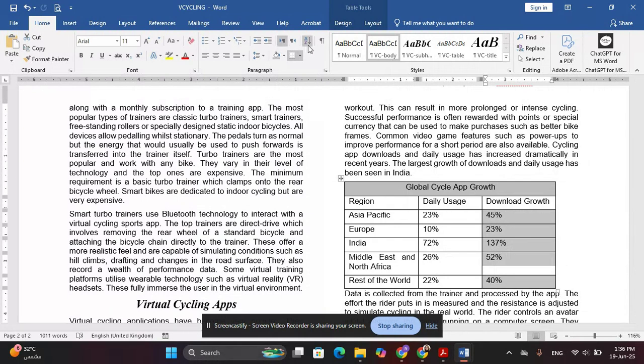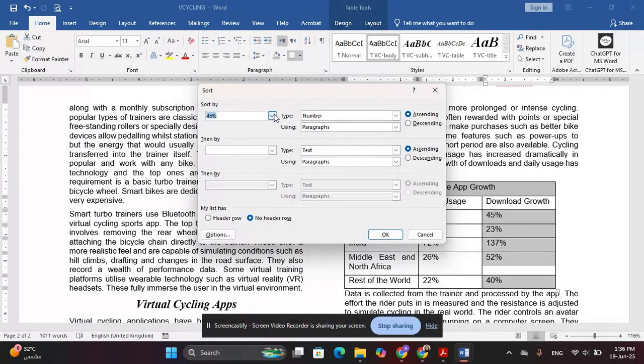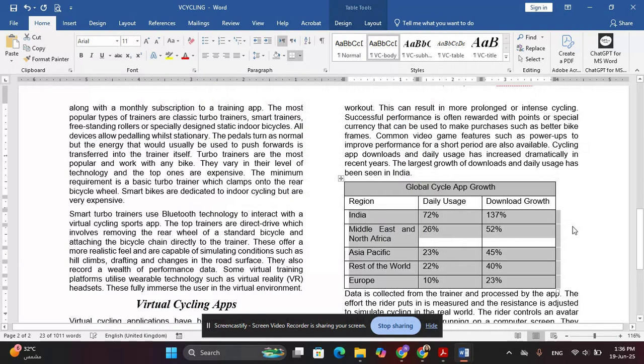And then we're going to click on the sort icon from the home ribbon. Make sure to change sort by to column 3. We have to change it so that we can ask them to sort according to the column, okay? So you have to change sort by to column 3, and then you have to choose, is it in ascending or descending order, and then we press on OK. So this is how we sort any column in a table in ascending or descending order. We highlight only the values of the column, and then we go to sort, and from the sort we change it to sort by which column. Then choose the sort. Is it ascending or descending?